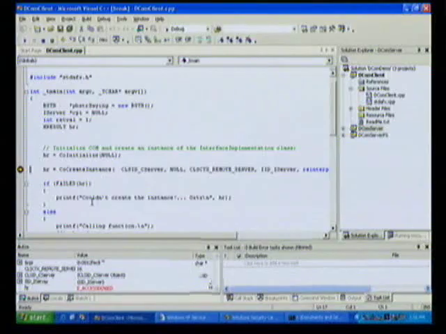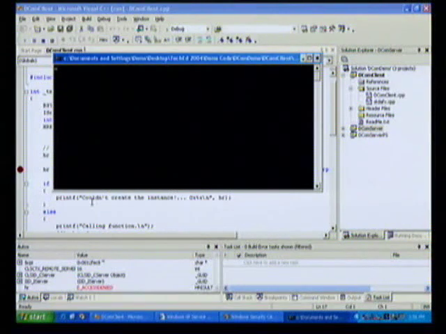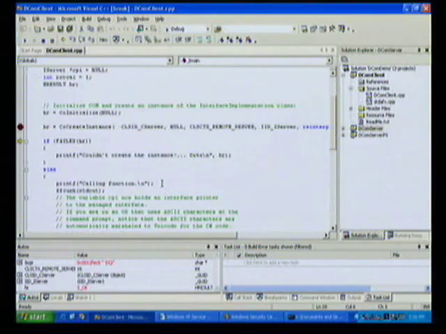And now we'll step through that again. What you'll see over here is the DCOM server will come up in the list as we now start talking to it. We're instantiating it. Back here, if you look at the return code, you'll see that we get back S_OK and everything works.